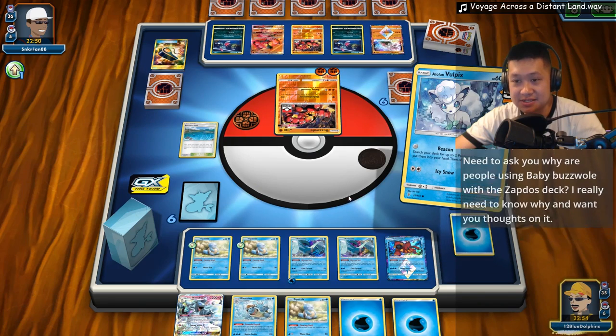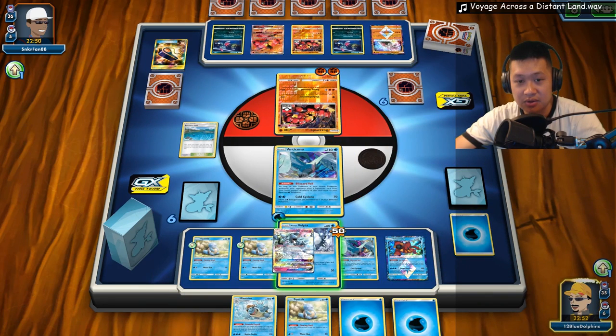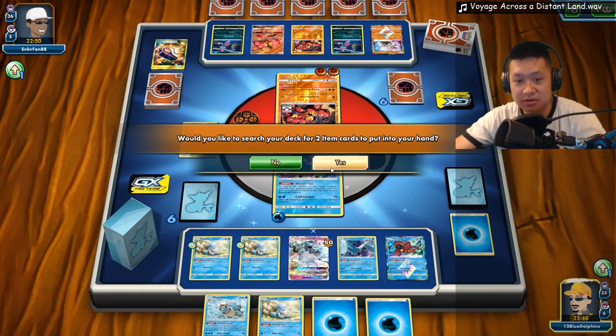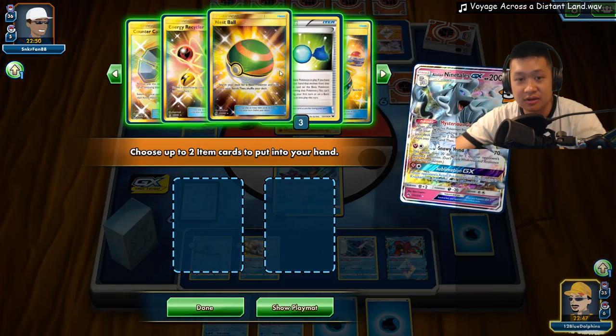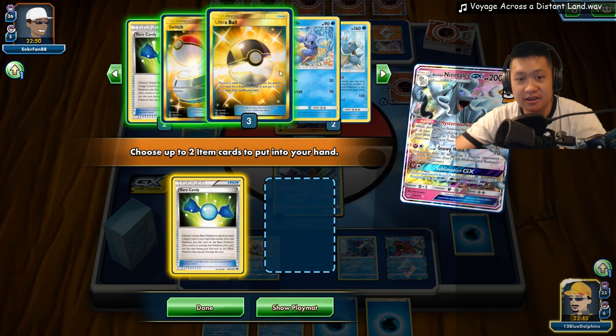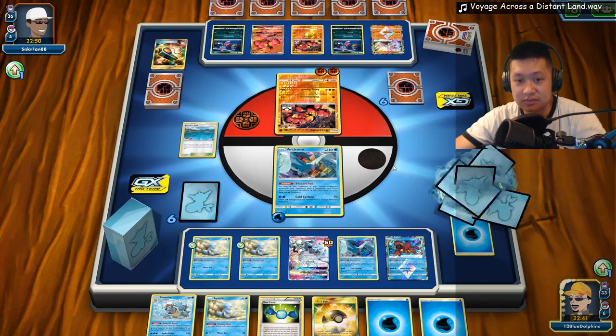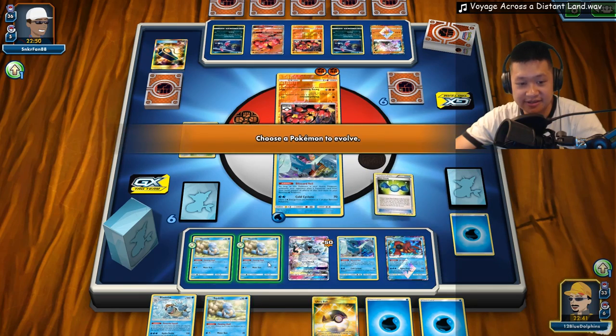We're gonna retreat into this. We're gonna evolve this. We need a rare candy and an Ultra Ball. Alright, rare candy, Ultra Ball. Rare candy this up.